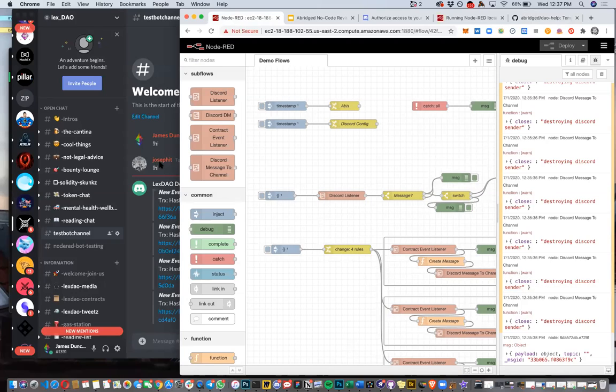Yeah, and I'll pass it off to Ross and others, but one thing that might be cool for us is that this demo flow gives us an easy way to start listening to contracts and porting that into a Discord. So maybe we can hack on this and schedule a follow-up, or hack on this to listen to a Moloch that we created, because Ross has launched one of our 2x Molochs for Lex now.